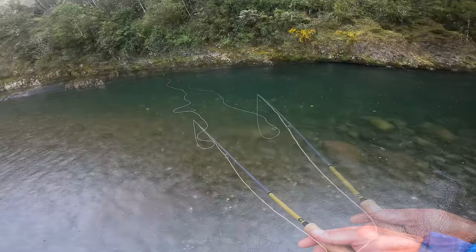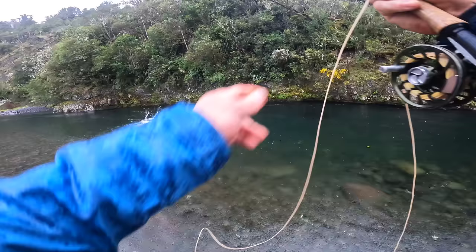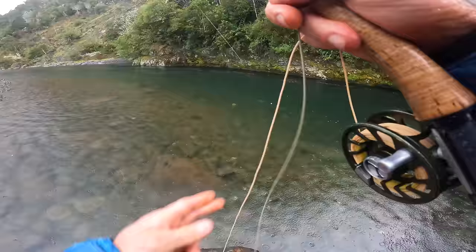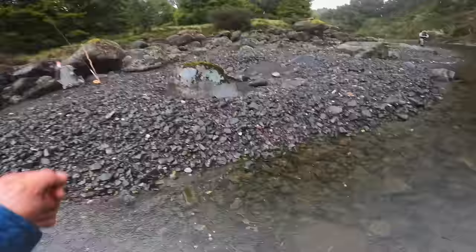There's one — I was not looking. Yeah baby! I was actually looking at something else. I looked back up and my indicator was gone. That's a nice chunky fish! She's chunky, bro — chunky. That's a solid fish. Football kind of shape — rugby ball if you're in New Zealand, and a football if you're in the States. Jumpy, jumpy rainbow. Stonefly for the win, baby! Great condition, man!